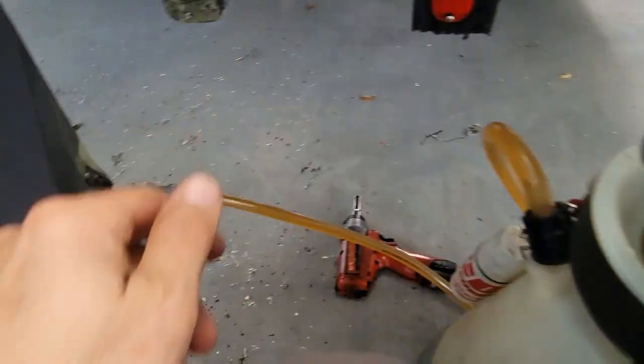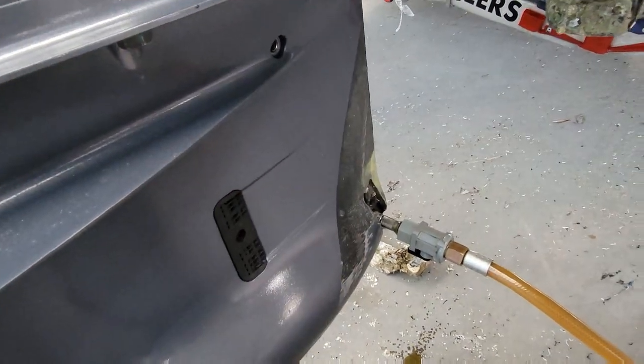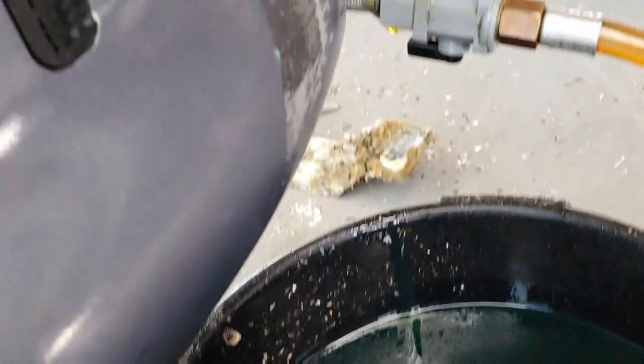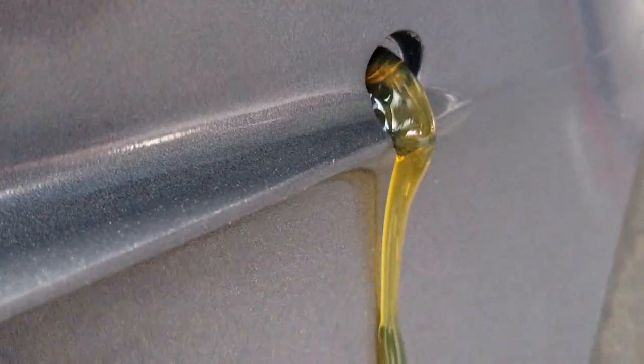Doesn't take much. And you're just going to want to wait until it starts coming out of here. So we wait. Takes a little time because this gear oil is pretty thick. Try to put a pan down to catch the extra. There she goes. Now you see the air bubbles coming out of it. We're going to let that sit.